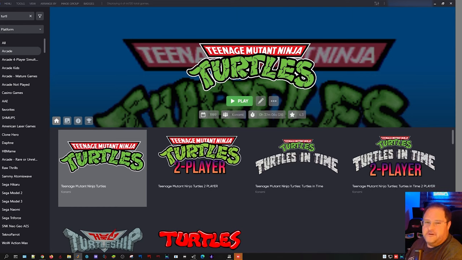Teenage Mutant Ninja Turtles: Shredder's Revenge has been released, so I'm going to walk you through how to get it downloaded, installed on Steam, and then into Launchbox, and how to integrate it with Omega and get some artwork. So let's get in.